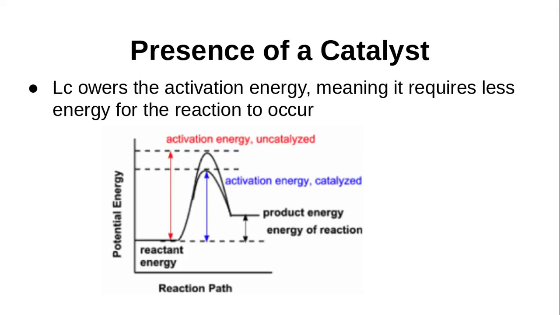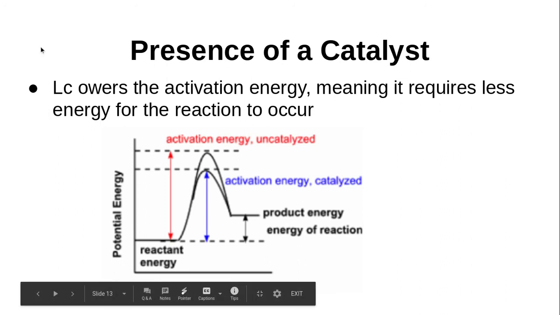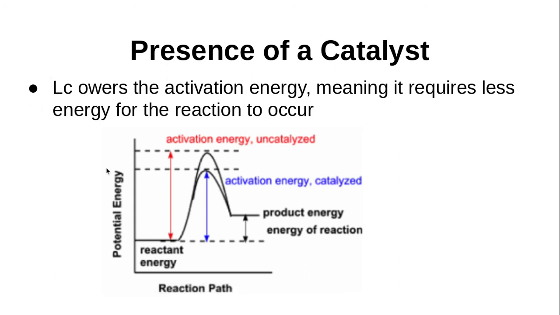All right, and lastly, the factor that we have yet to talk about that will affect the reaction rate is the presence of a catalyst. So you saw this in the very first video that you watched about finding a date to the dance. And a catalyst, and we have a bit of a typo here, I apologize. A catalyst. That's what that should say. It lowers the activation energy, meaning that it requires less energy for the reaction to occur. And if it requires less energy for the reaction to occur, the reaction will happen faster.